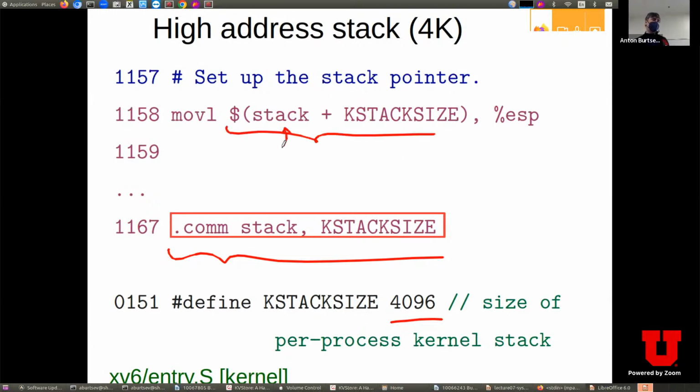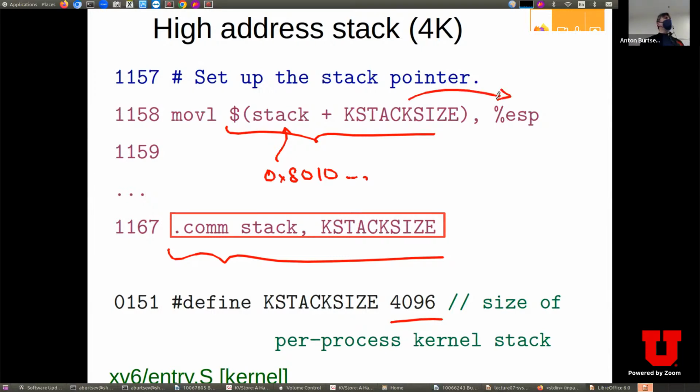And remember that now this is an 0x8010-something address. Again, if I do read alpha, we'll see this address, right? I recommend you doing this. And since we want to go to the very top of this stack, we add the stack size, right? Because this is just an array, and we say we're going to go with the end of the array.